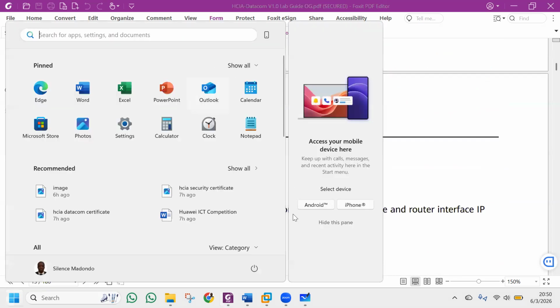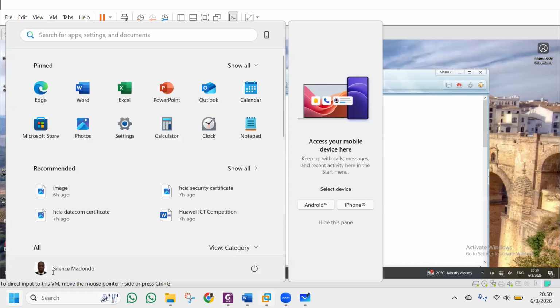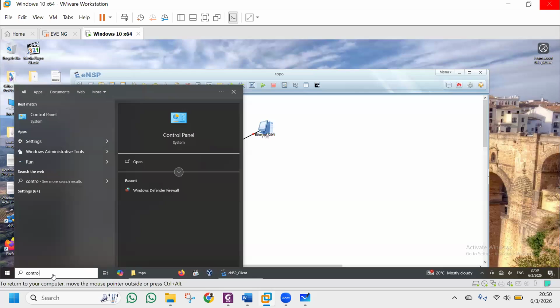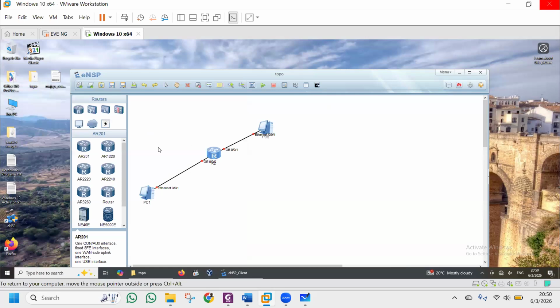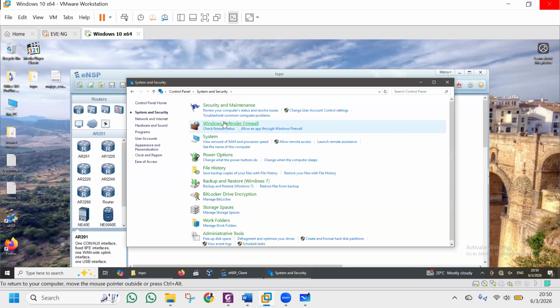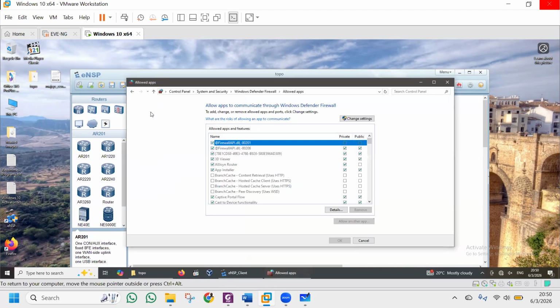So basically, if you are having problems with the ping from remote networks, local networks, I think it works, but remote networks, that's another issue. You go to control panel, system settings, you go to the firewall, allow an app through firewall. You can see we have ENSP here. You have the router, you have the switch as well. So we have those two devices. You need to allow them access via the firewall.